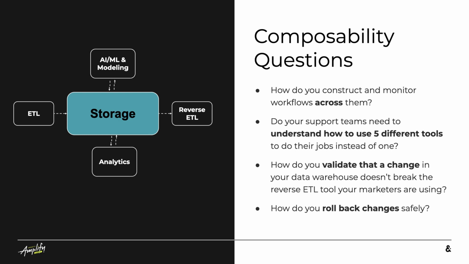If you need to roll back a change, it takes a really long time to coordinate that throughout all of these different pieces of your architecture. And so it's more than likely that you are using more than one tool, but you really need to make sure that you're choosing things that really fit together.